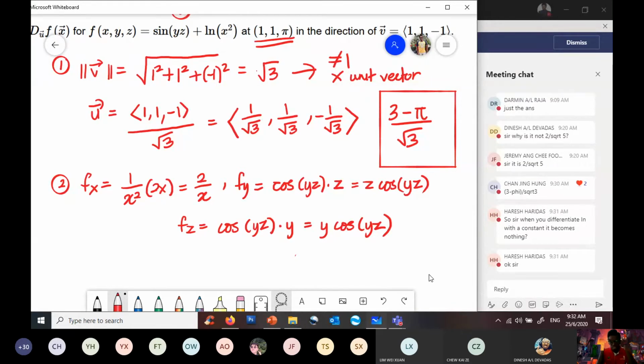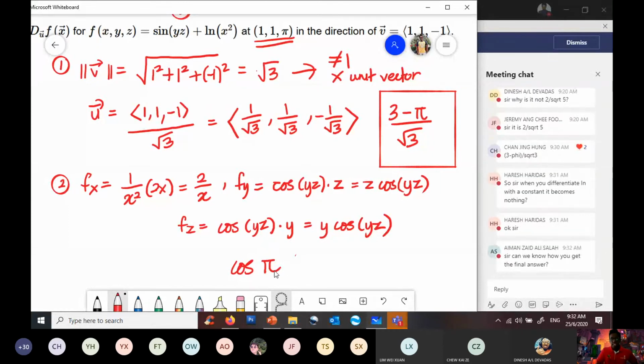And maybe another reminder, because some student from another class of mine made this mistake. At one point, you need to put in your z to be pi, right? So I believe that you will get things like cos pi at one point. When you plug it into your calculator, don't put it as cos pi, because I think you will get a bunch of decimal places. What you need to do is convert the pi into degrees first. Aiman, okay, how do you get the final answer?